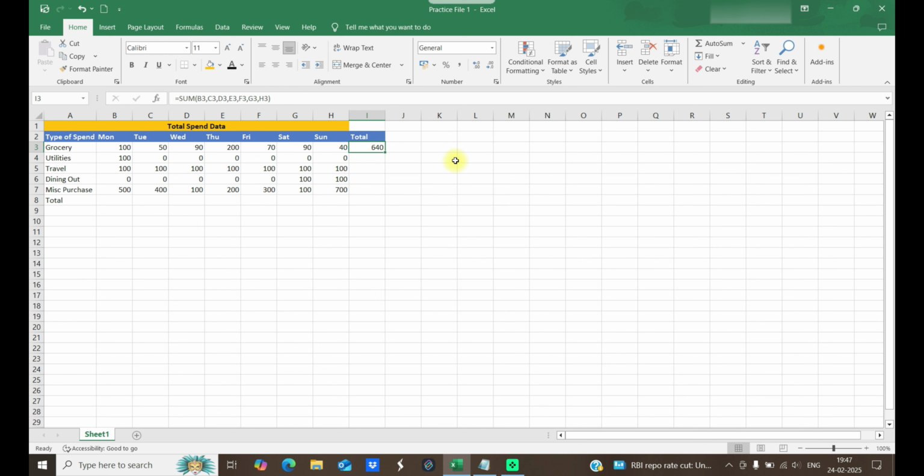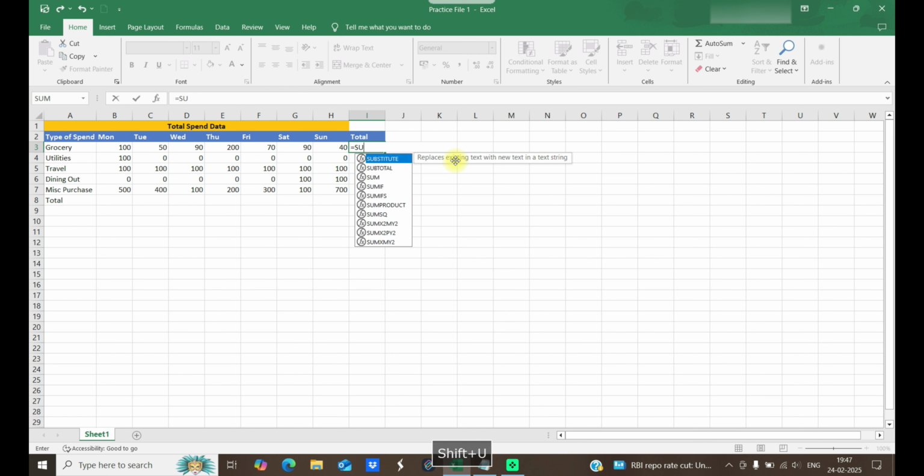Now the second way, to make it very easy and short: we'll just type equal to sum, then tab, then select the whole range of cells we want to add, and then close the bracket. See B3 in here, there are 2 points.